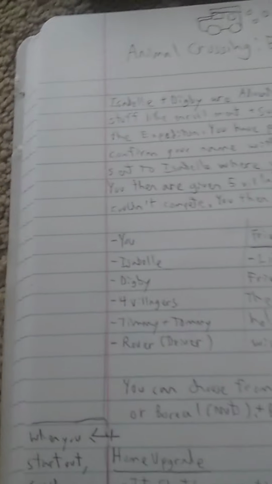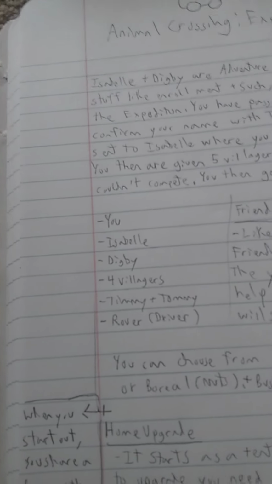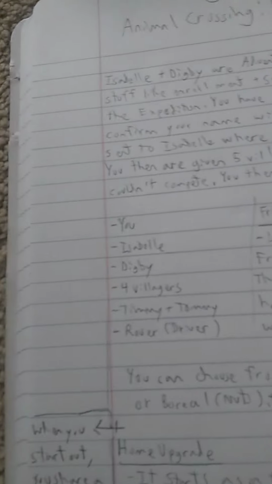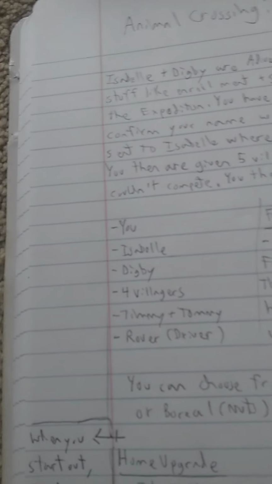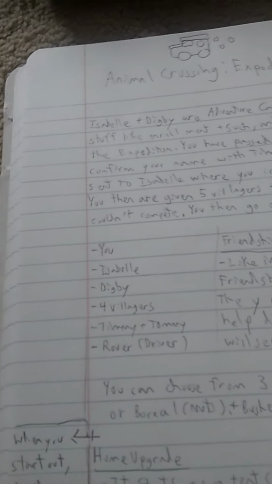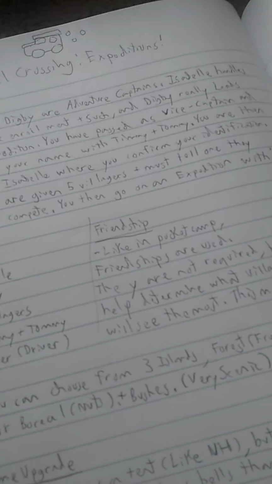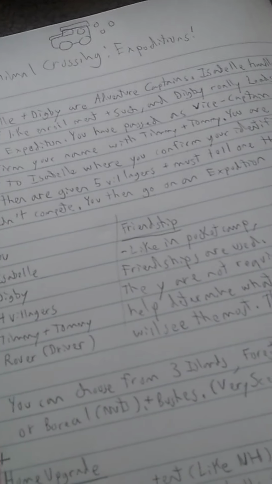Then you go on an expedition with you, obviously, Isabelle and Digby, and your 4 villagers. Timmy and Tommy come with you, and Rover is returning as the driver of the van, I guess, that bus, whatever it is, the giant camper that you're going there in with all your supplies and everything. And I'm bringing back the idea of friendship. It was really cool to have the aspect of building up friendships, but they didn't really have a use.